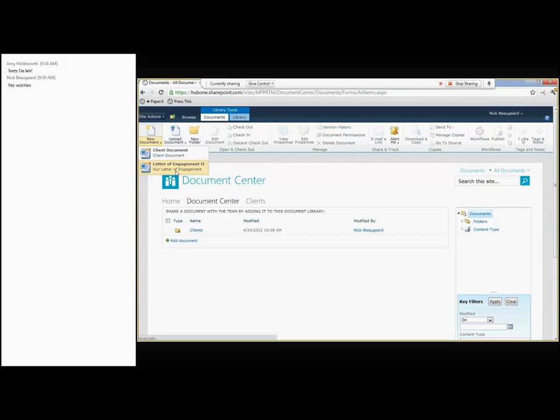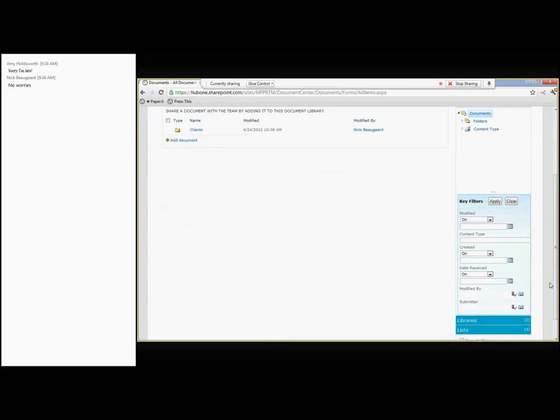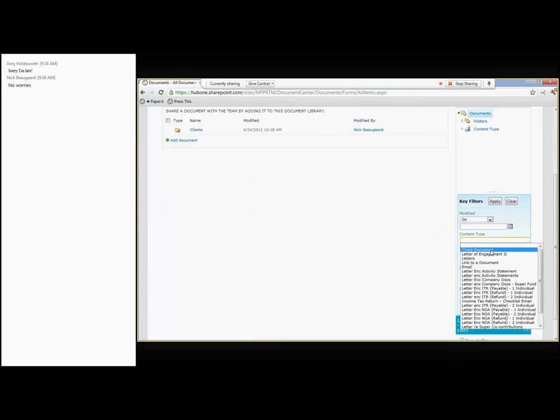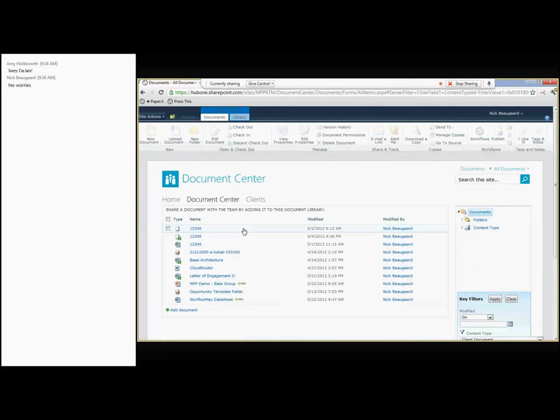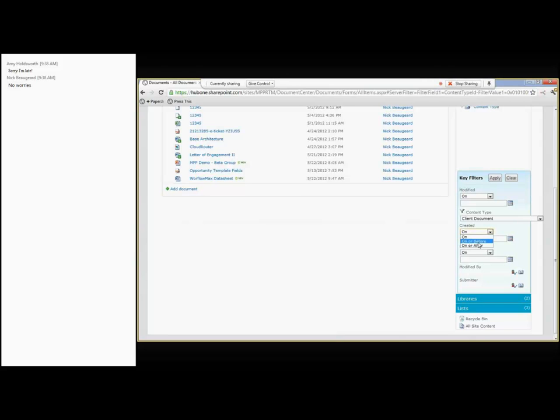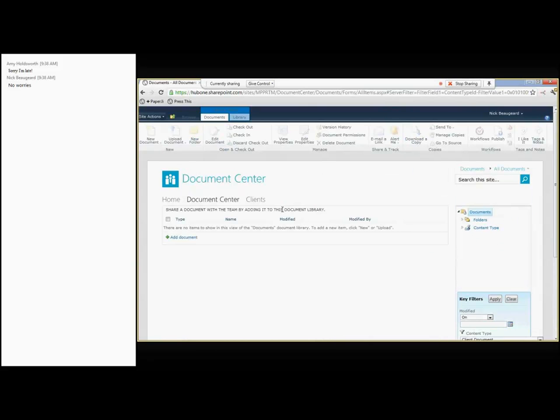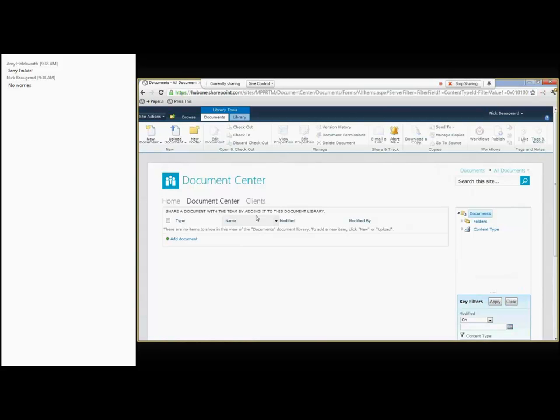One of the things you'll also see down at the bottom is we have the ability to browse based on some really interesting information. So I could say, show me all the client documents. And that's all the client documents I have in my library. I could say, show me all the client documents created on or after, let's say, the beginning of May. And there are no client documents created on or after the beginning of May. So you can see we can easily browse through, and up here we can browse through our clients.